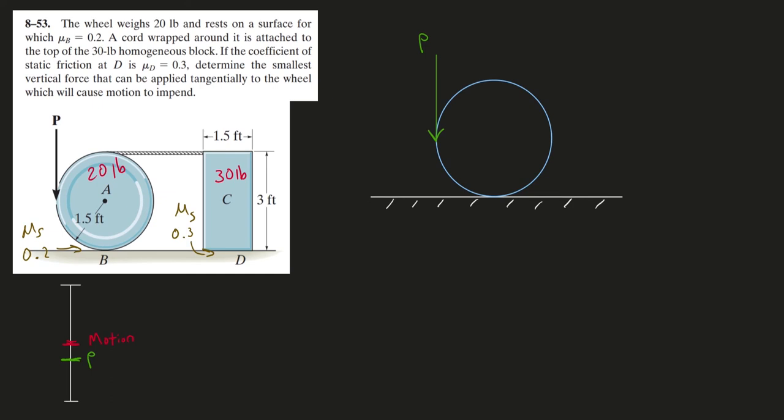I'm trying to visualize this whole picture and play out what's going to happen. If I start pushing down, the first thing that comes to my mind is that this wheel is just going to start rolling like that, which is going to cause this block over here to either slip or tip. I feel like from the picture it's going to tip because look how far up that rope is.